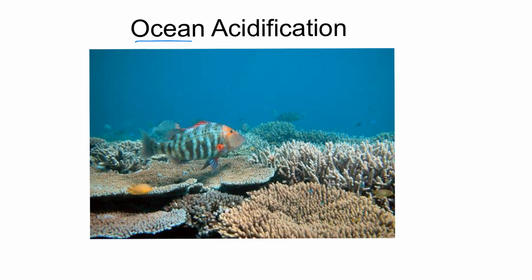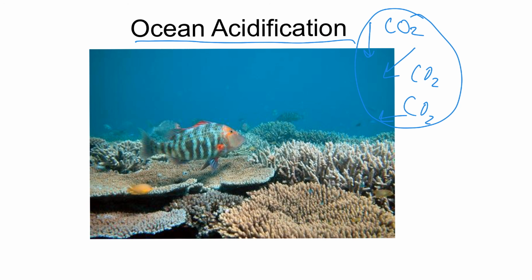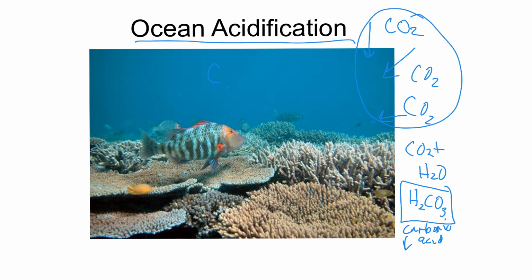One of the things that is happening right now because of climate change is ocean acidification. So we have a lot of carbon dioxide in our atmosphere, as you know, because we're burning fossil fuels. Oceans absorb almost one-third of our atmospheric CO2. Thank you, oceans. We'd have a lot worse problem with climate change if we didn't have oceans around. But there's a problem because the carbon dioxide reacts with the water in the oceans to form, remember this, carbonic acid, right? And carbonic acid is decreasing the pH of our oceans.